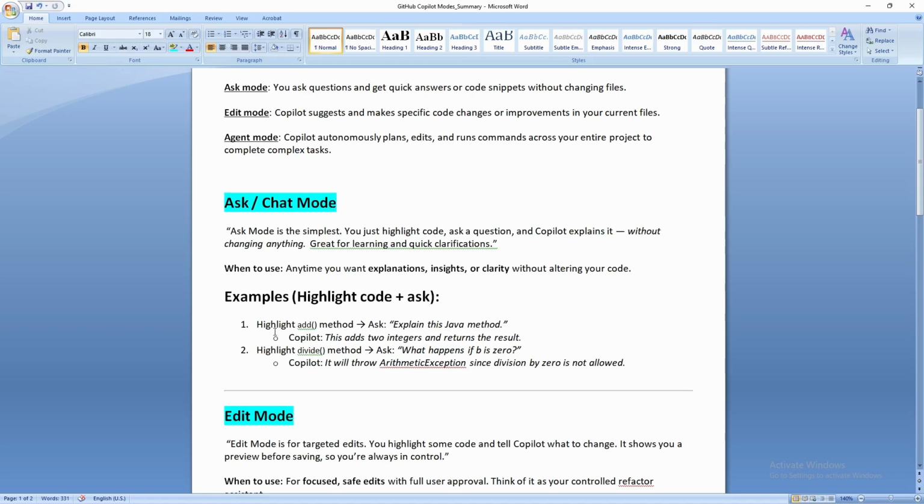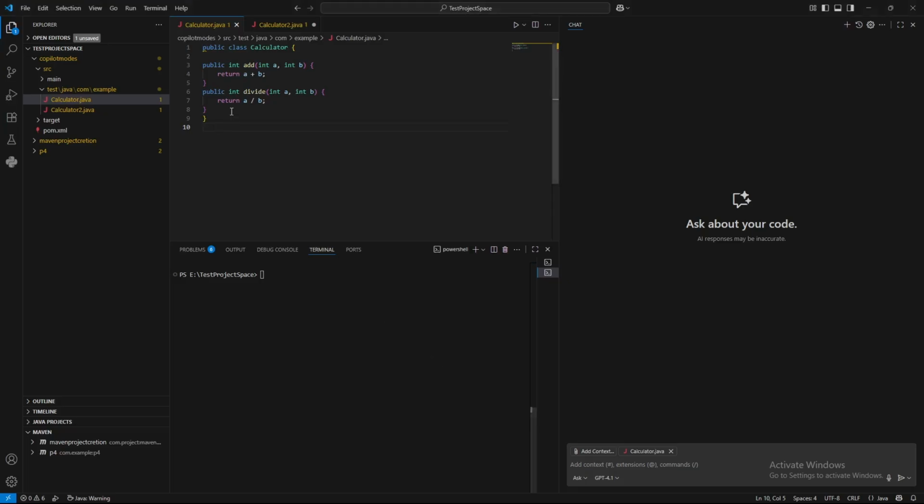Let's say you highlight the add method, and you can just ask, explain this Java method. Or you can ask any other question, like there is a divide method. In this divide method, if you pass the b value as 0, it will be some number divided by 0. So what will happen if we pass 0? Let's ask Copilot.